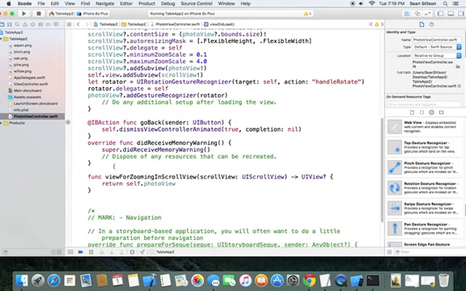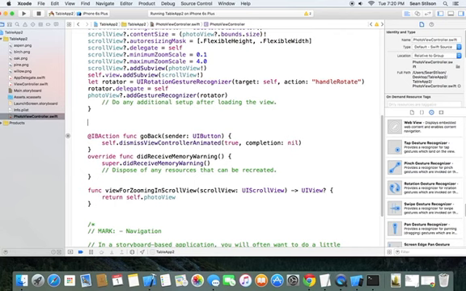Then the last thing we need to do is define this guy, handle rotate. So this is something that we have to code ourselves. It isn't overridden because this is something that we are defining ourselves. I'm going to just close this door.